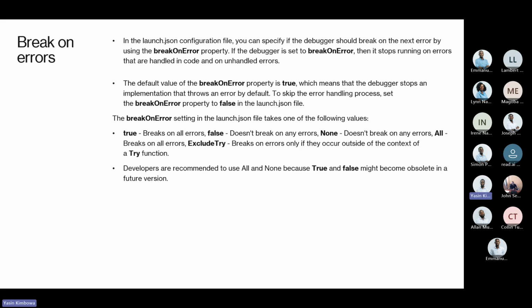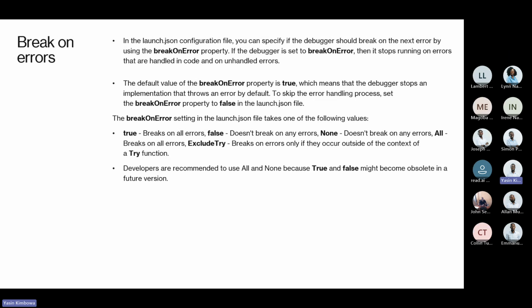Break on error has a given number of values. If you go to set it in the launch.json, one has true, which breaks on all errors. Whenever it finds any error, it breaks. Then false, that one doesn't break on any errors. So if you set it false, it doesn't break if it finds any errors in your code, like the errors that you handle in your code. Then none does the same work as false.